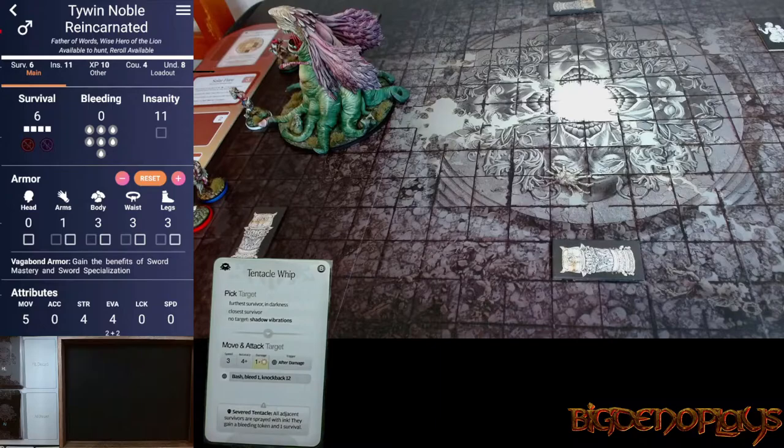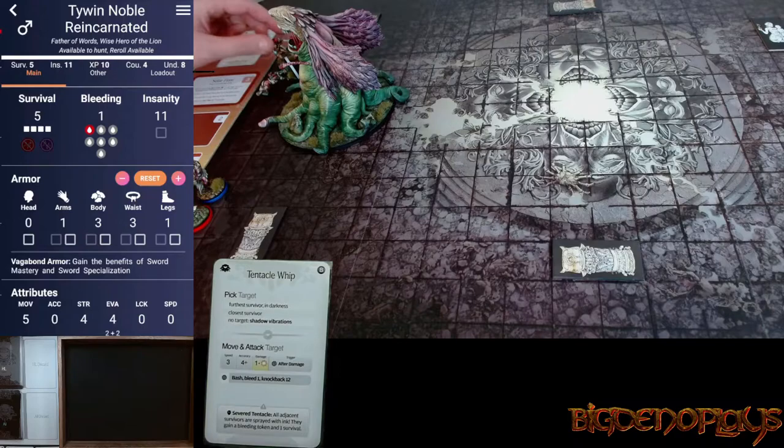So he's speed 4 on this, and he will hit on 8s. So that's 2 hits. These will both do 2 damage apiece. So we'll dodge the hand, we'll take the 2 on the thing, and we will suffer bash, bleed 1, and knock back 12. So he's going to get knocked 2 here, which will collide with another survivor.